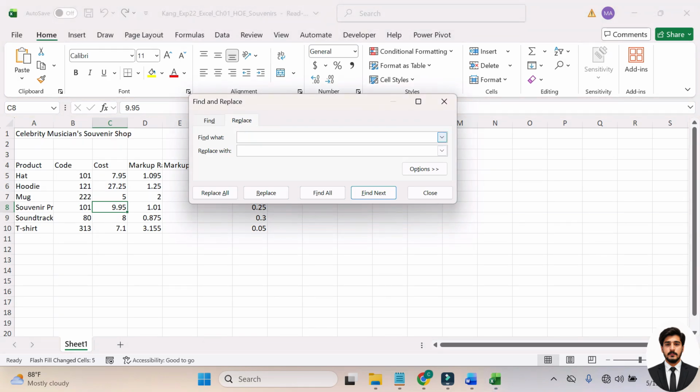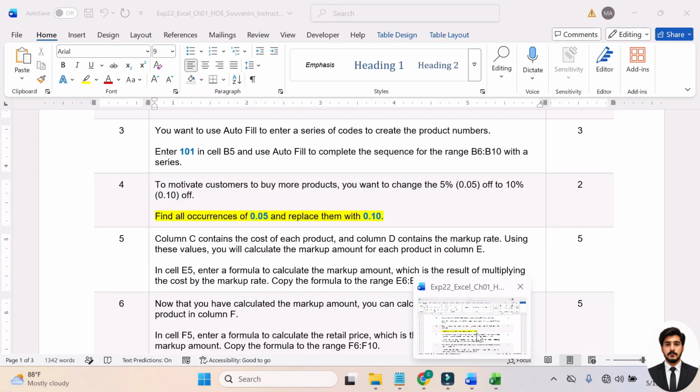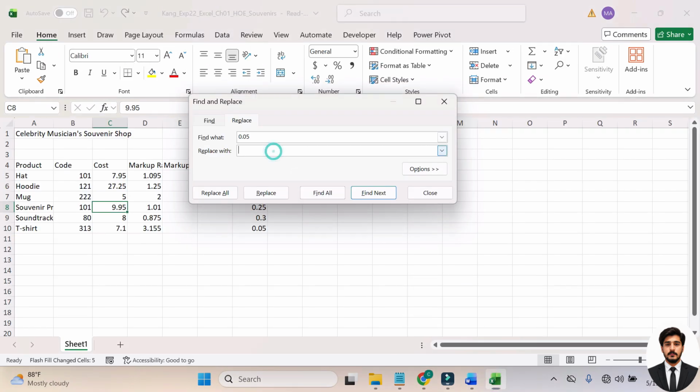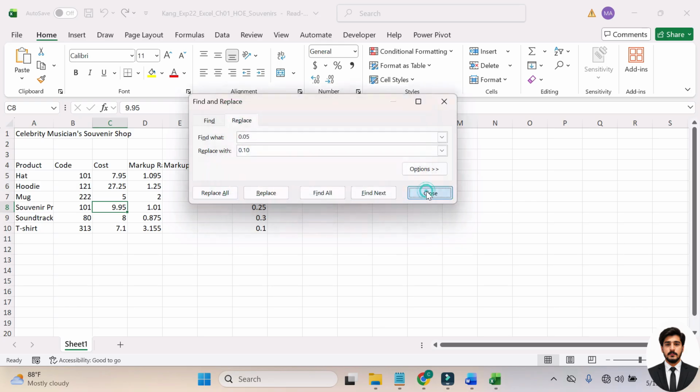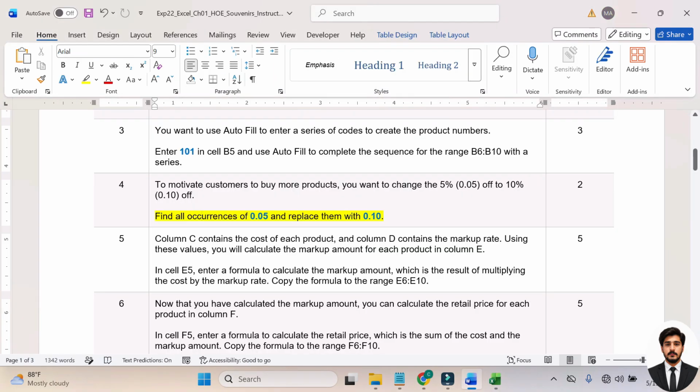In Find what we type 0.05, and in Replace with we type 0.10. After this, we click Replace All. All done. We made one replacement. Close. So step number 4 is done.